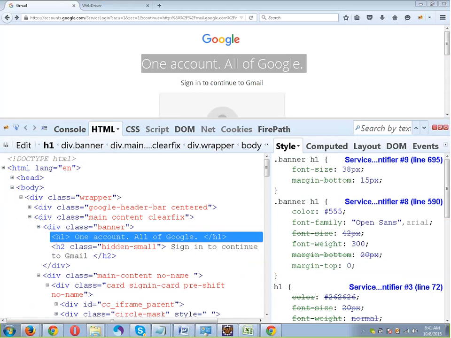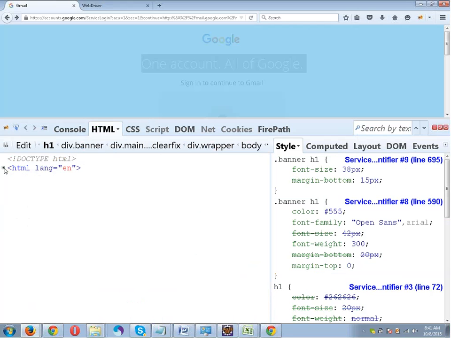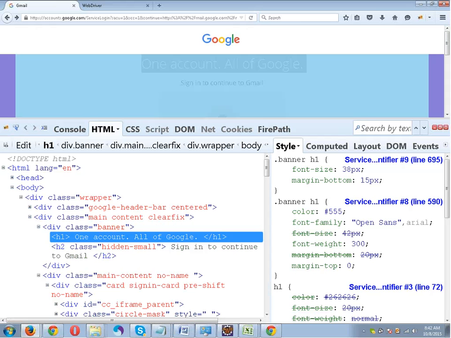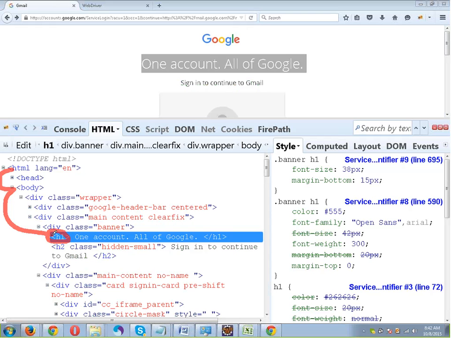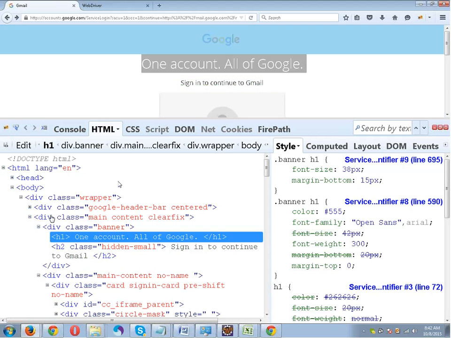This is the root tag. Everything starts from here. HTML code is like XML. It's got tags. It's an XML in itself. And the final H1 tag is out here. So to make a complete XPath, I'll talk about complete XPaths first. You have to traverse from HTML till the H1 tag.